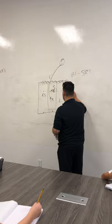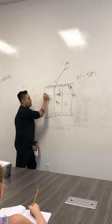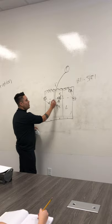Where does the right side hitter go? Did the ball come to the right side hitter? No, it went to the DS, so right side hitter is going to go and hit. Okay? Pay attention. Did the ball go to the middle hitter? No. So she's just going to slightly back up and get ready to hit. Okay? Now we've got three hitters ready, and you're going to hear 5-5-5.